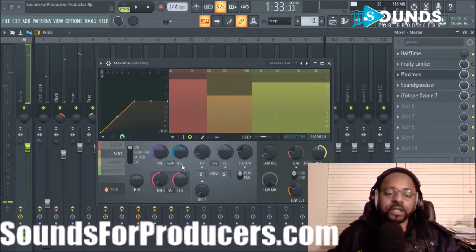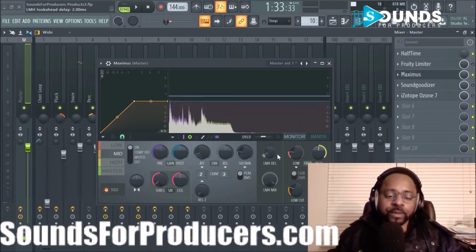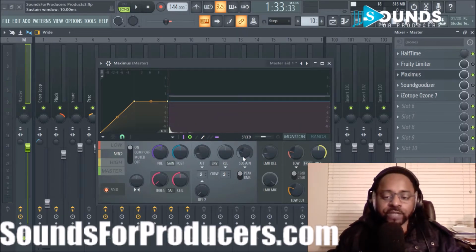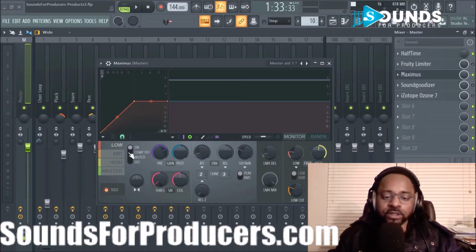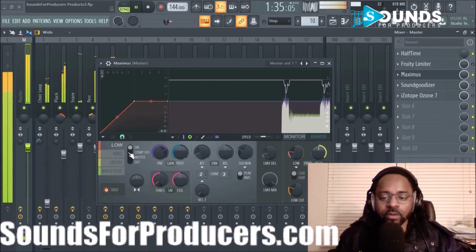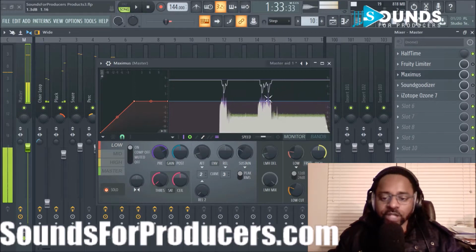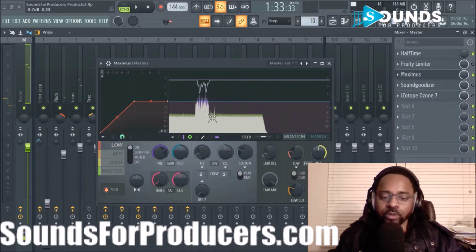That's being a little picky. My bad, because you can actually just leave all those bands set to whatever parameter, but sometimes I like to tweak it a little bit so I can get more refinement. So let's go back to the lows. Notice there's already compression happening, so I'm pretty happy with what I'm seeing.